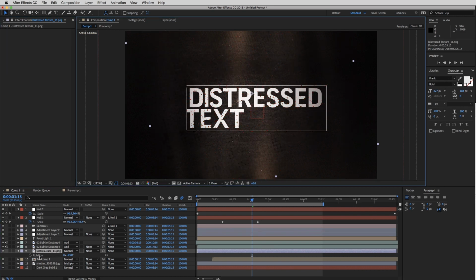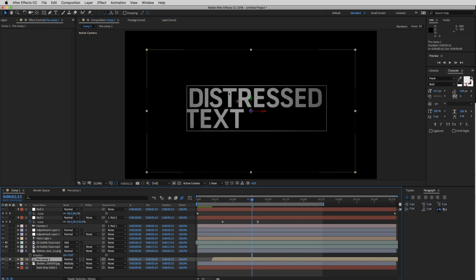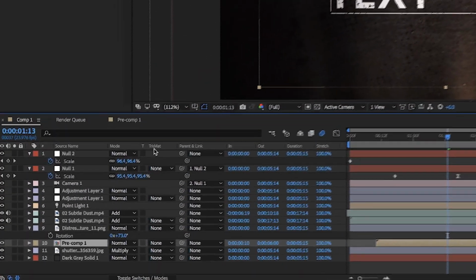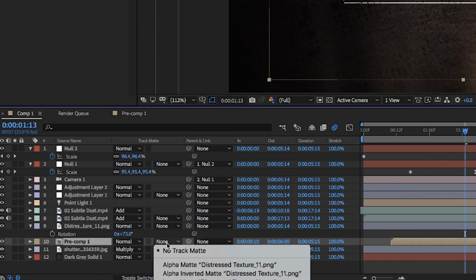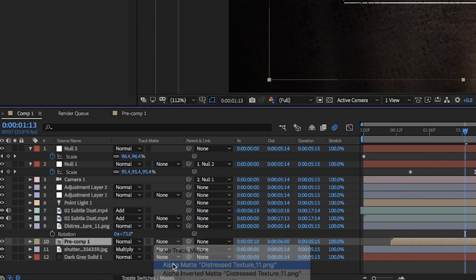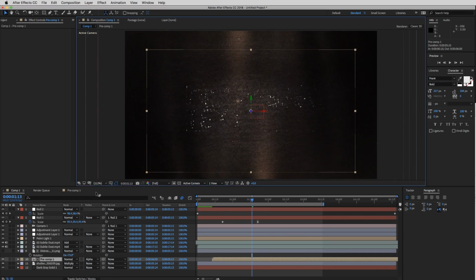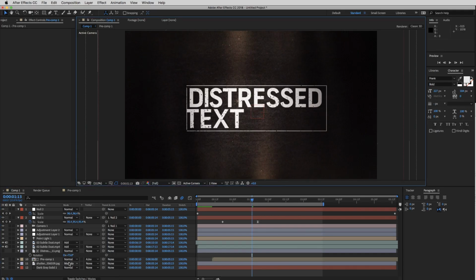So what I'm gonna do is with our text element selected here, this one right here, this little distressed text animation selected, I'm gonna go right here to this thing that says track matte. And right here, there's a little drop down. We're gonna drop that down and we're gonna select alpha matte. Now, obviously that is way too extreme, but that is one way that you could use it if you wanted to. But I'm gonna actually go for alpha matte inverted. And so right there you can see, now we've got a really nice looking texture.